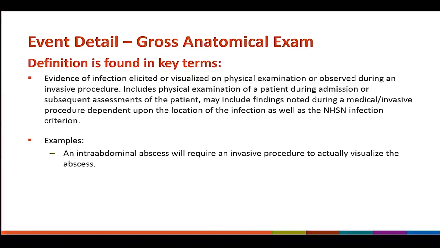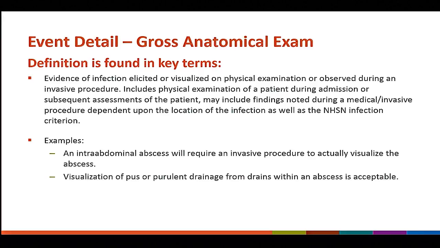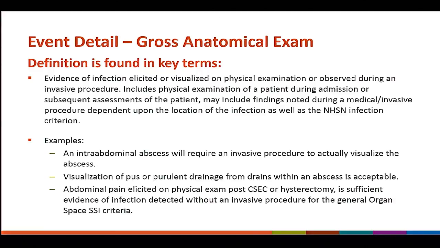Let me give you some examples of what this means. This could be an example of an intra-abdominal abscess that actually required an invasive procedure to visualize the abscess. Perhaps they went back into the OR, or some sort of invasive procedure occurred and they actually saw that there was an intra-abdominal abscess. Perhaps there's visualization of pus or purulent drainage from a drain within an abscess. A good example of this would be CT-guided drainage. And there's a CT-guided drainage performed, they're seeing purulent material coming out. This is gross anatomic exam. You're seeing this purulence come out.